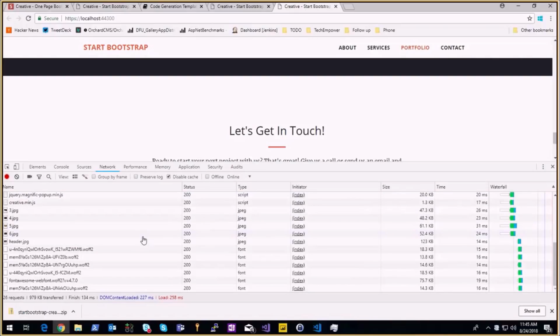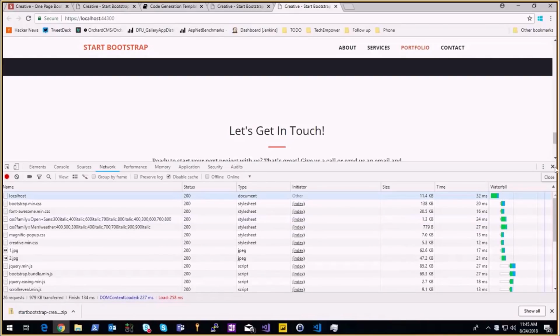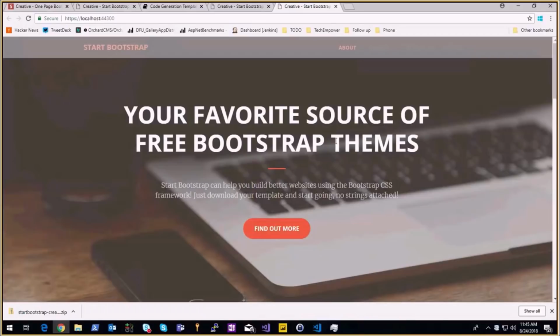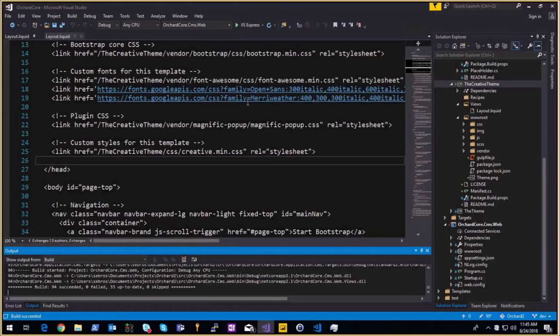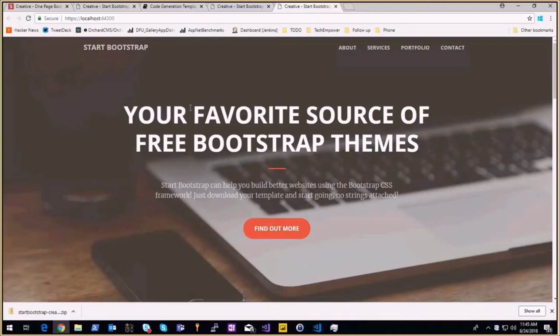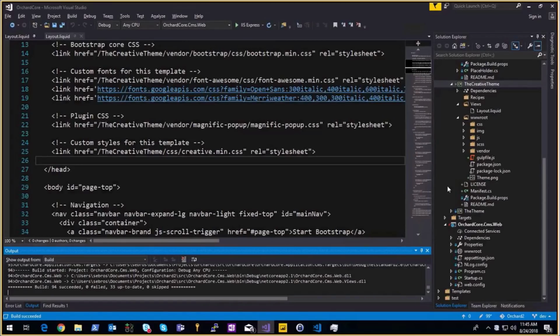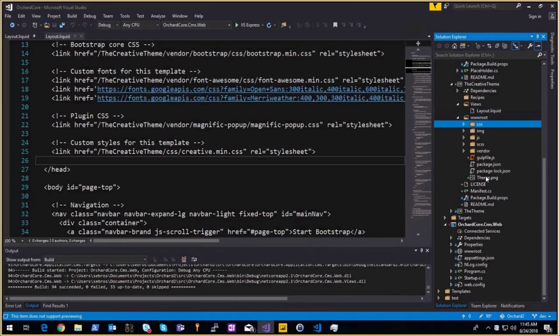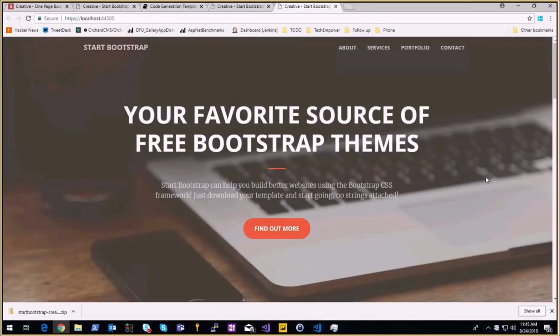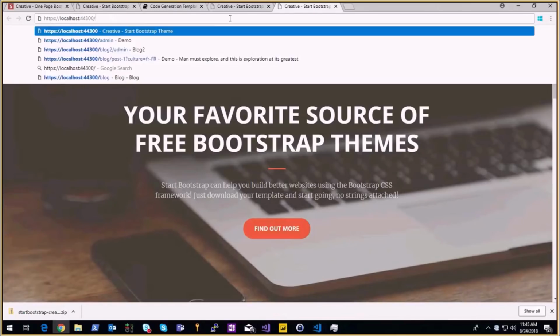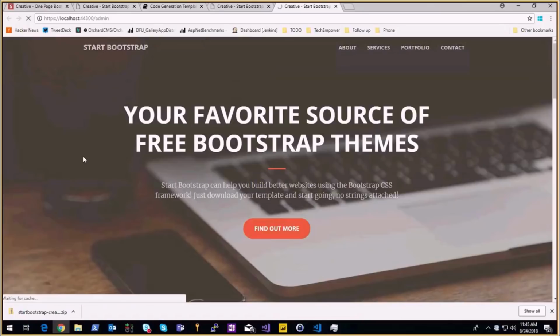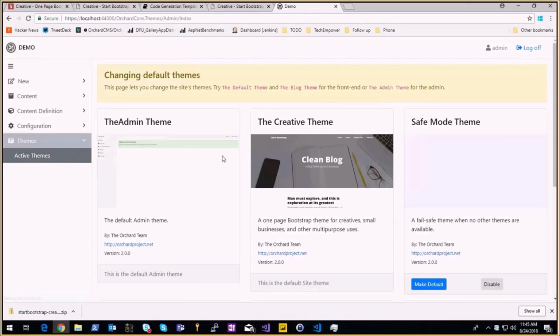No 404s. Okay, so that's exactly the static template we loaded from the theme. Okay, nothing special with Orchard, but having to create a file layout.liquid, all static assets in the root folder. Let's see if now the thumbnail is correctly defined in the themes view. It is. We'll have to change it for sure, but it's picked up.